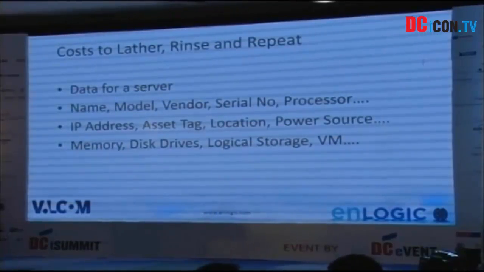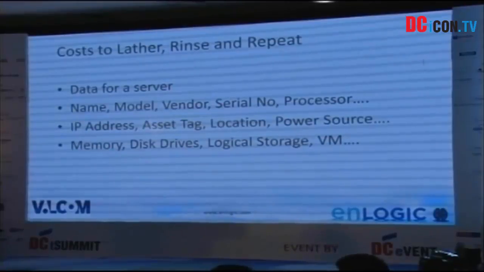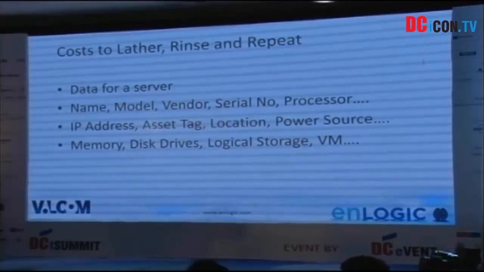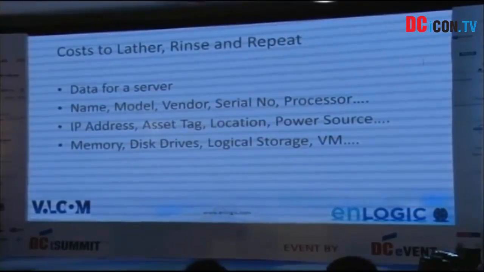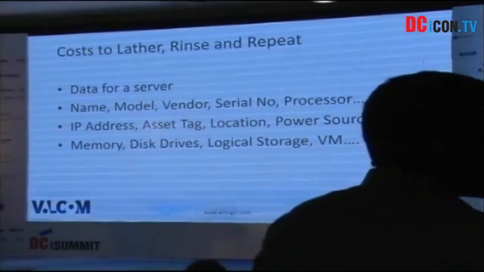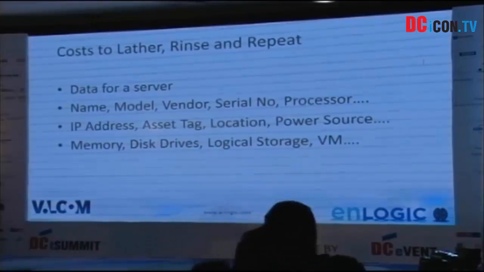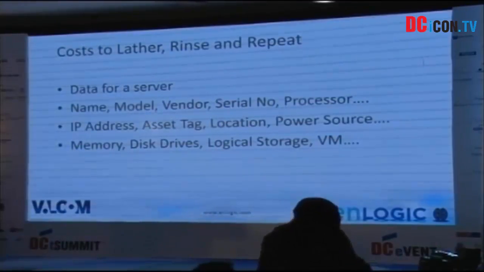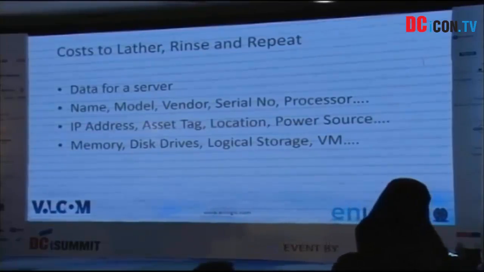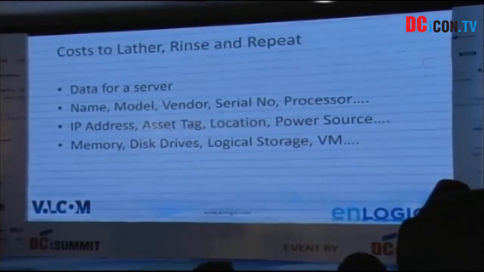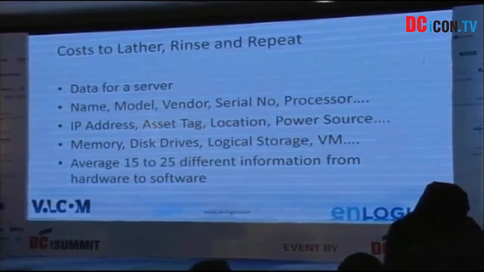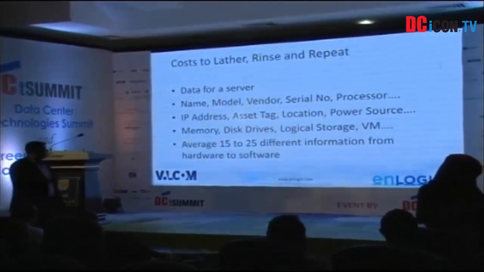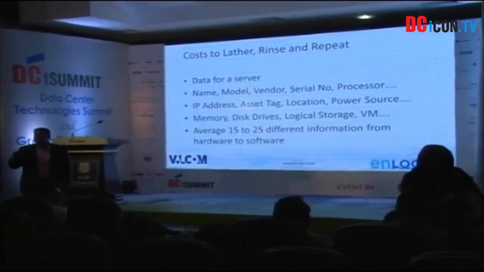Today I remember when I started selling PCs way back in the 80s or early 90s, it was 286 and 386, and the storage capacity was, I remember, 64 MB and 128 MB. Today we talk about terabytes, and it keeps increasing. So each time you add a drive or remove a drive, you need to have proper tracking of the assets. On average, 15 to 25 different pieces of information are required pertaining to the IT hardware and software in a data center. So how do you keep track of all those things?